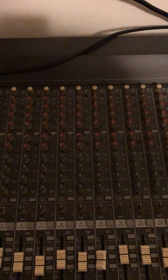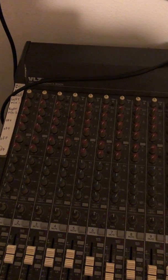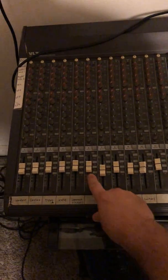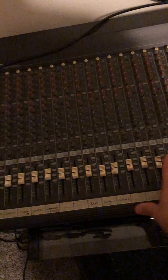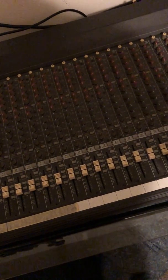So what I'm going to do for you in this video is plug into the XLR port with just a simple microphone into every channel. You'll see everything's pretty much on center. I just want to have some sense of consistency. I'm even going to even out the knobs closer together, because if there is any discrepancy, and you're somebody that would understand it, maybe that'll help you understand better.